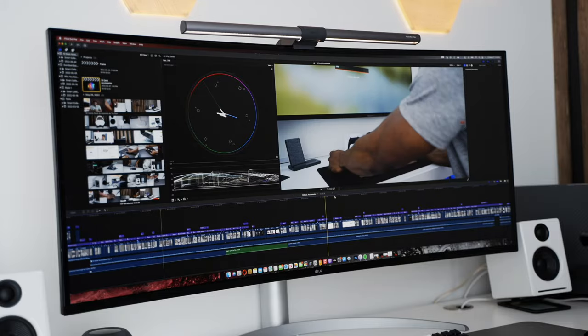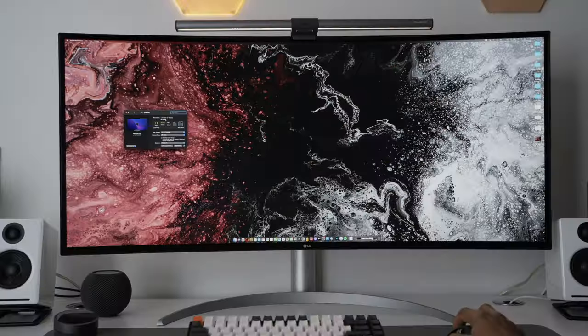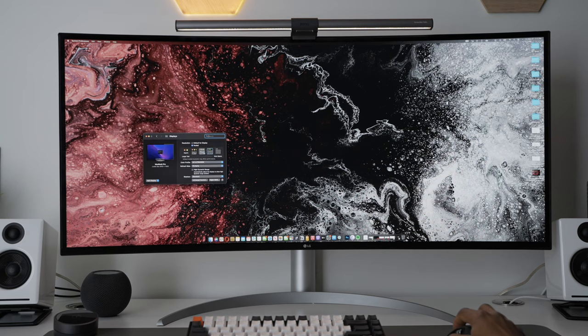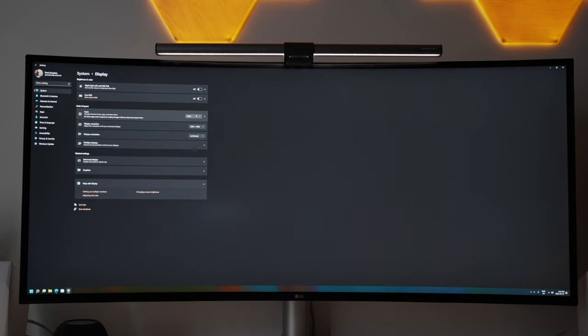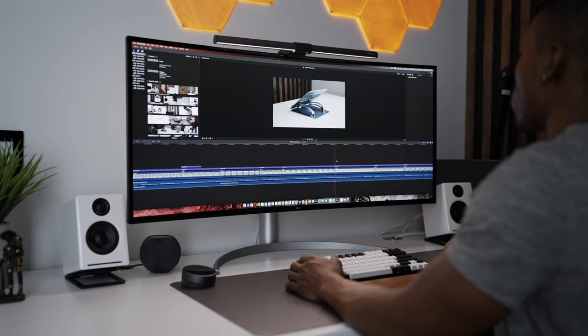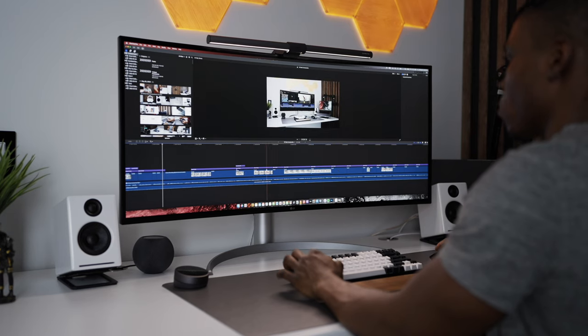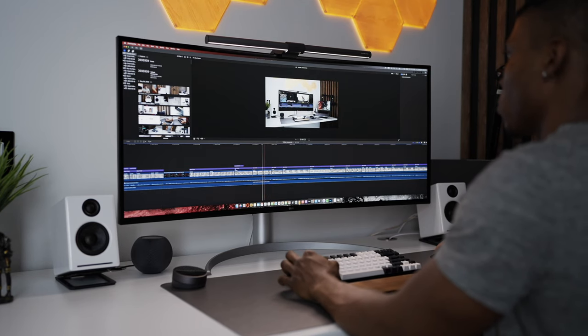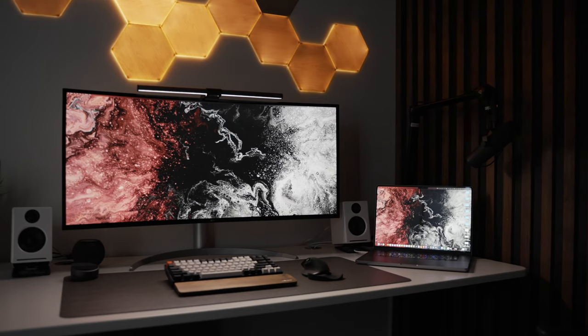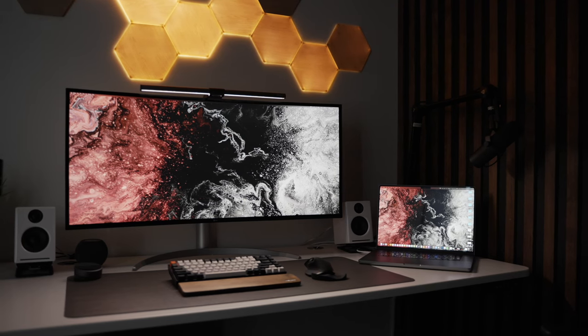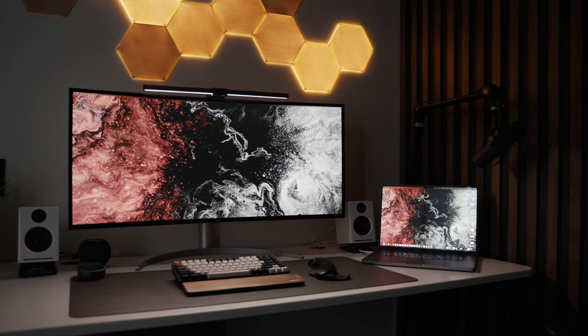At that pixel density, I find that I can work without scaling, but others might need to scale to see more clearly. Scaling does seem to work better on Windows than on Mac in my experience. The 21:9 aspect ratio of the screen has been amazing for seeing video editing timelines a lot better. It's one of the main reasons to go for an ultrawide, to be honest. The monitor also supports 10-bit color depth and it's factory calibrated too, so colors are great right out of the box.